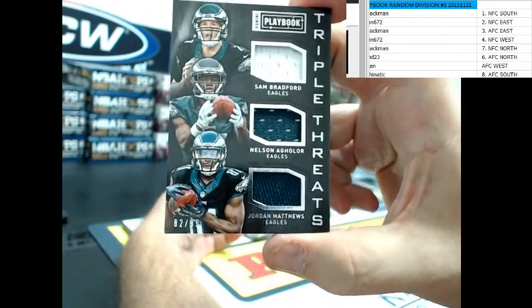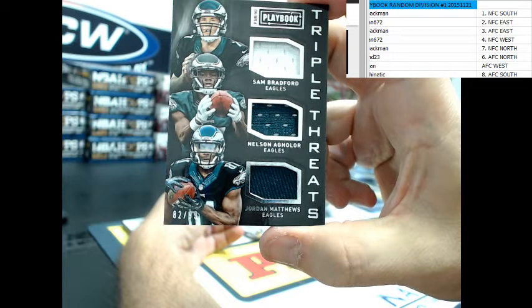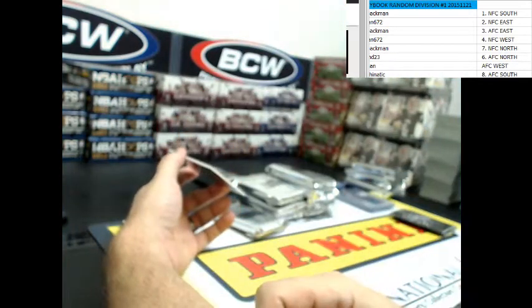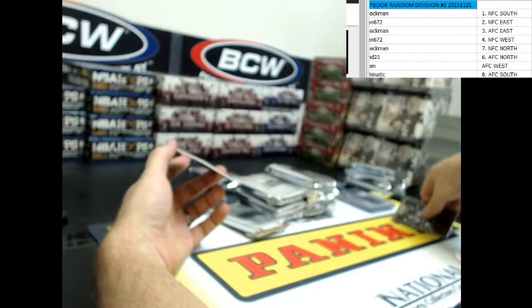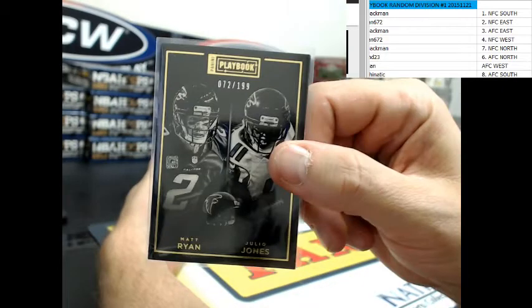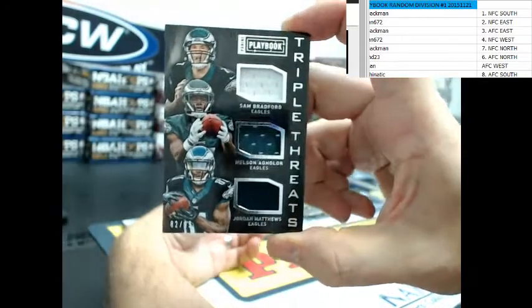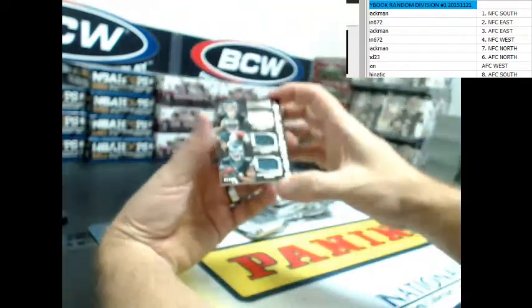Oh, wait a minute, I did that wrong. Hold on. The Falcons, I saw this one. I screwed up on that last one. The Falcons are the NFC South. The NFC South is Wax Pac-Man. That's my bad. This is Wax Pac-Man. I saw this card and this one is for Finman. I thought both of them were, that the last one was for Wax Pac-Man.